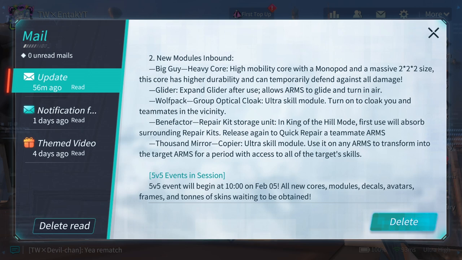It's an ultra skill module, and basically it turns the cloak on for you and your teammates in the vicinity. So it does have a radius effect, basically, but everybody gets cloak, which is awesome. The Benefactor, which is a repair kit storage unit. If you watch the most recent video that they put out, you can see this in there. In King of the Hill mode, first use will absorb surrounding repair kits. Release again to quick repair a teammate's arms.